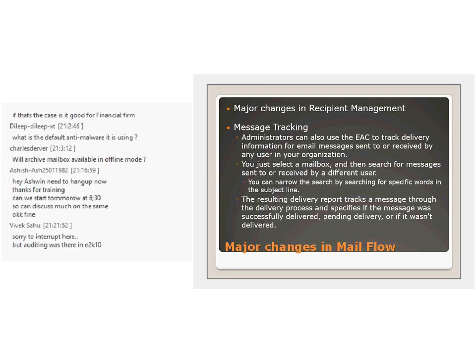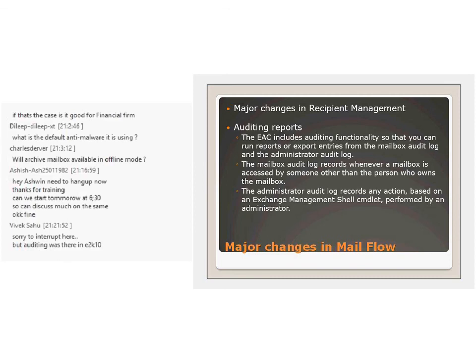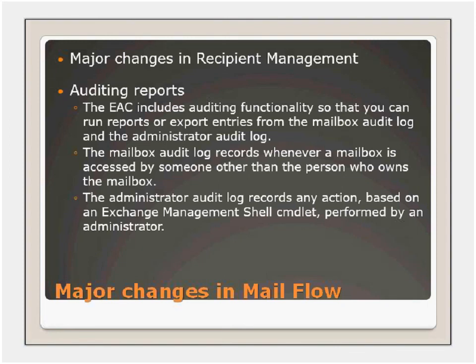The auditing, okay, this is something which you will get to know. The auditing feature that you have in 2013 is something which is added to the Exchange admin center that you have, and you can run a report and export the entries. You have two different audit logs, a mailbox and an administrator level, and you have to understand the differences. You will see it is a lot more granular in the audit reports that you see on 2013.